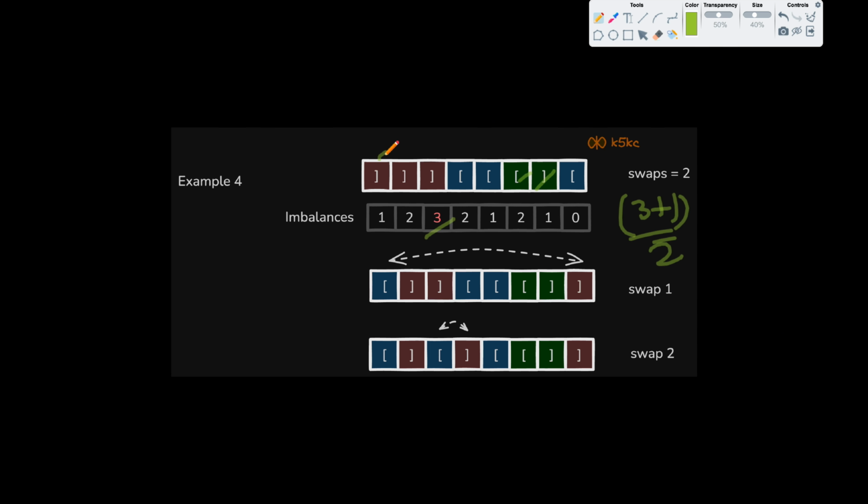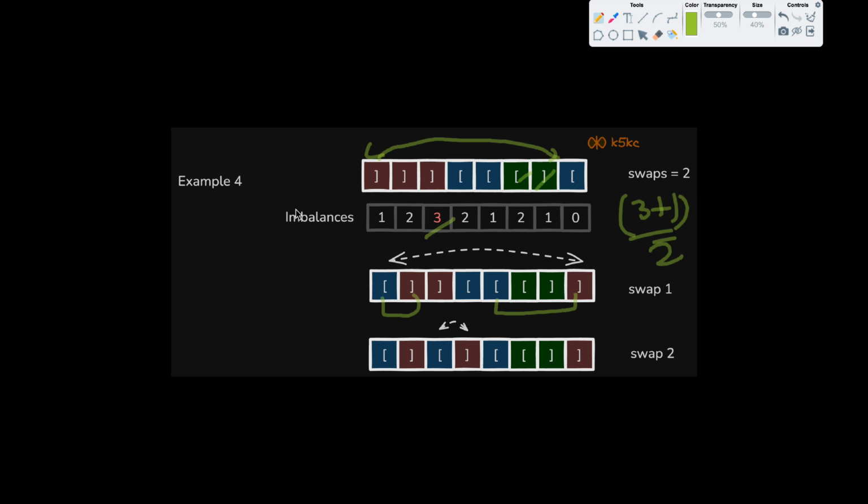Now for example we swap these two brackets. With this again we fix two imbalances, one for the current and one for the future. So now this and this string is balanced, but these two are still unbalanced. So we can just swap both of them. So now this will be the second swap. So the number of swaps is again 2. So the intuition behind this problem was important, and that's what makes this problem a medium one.